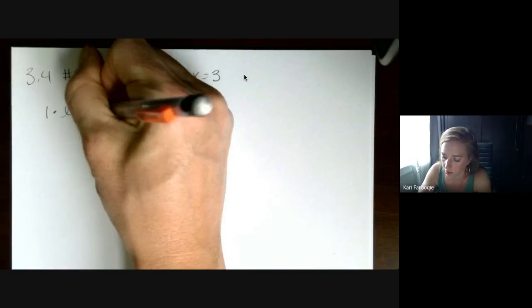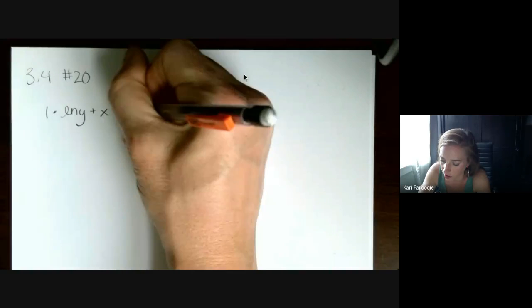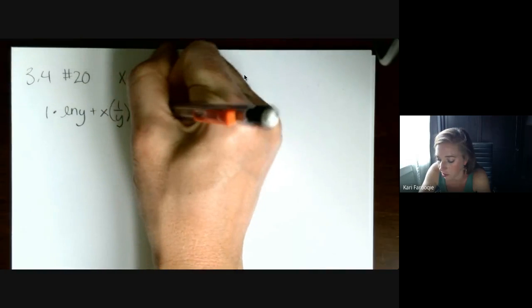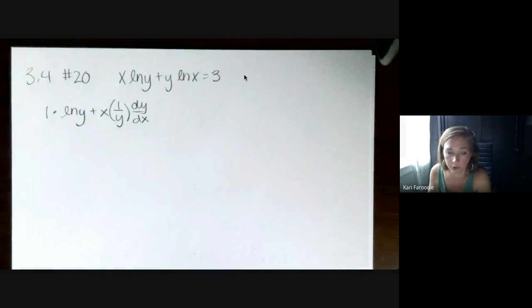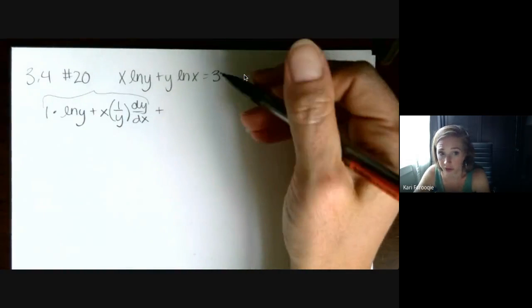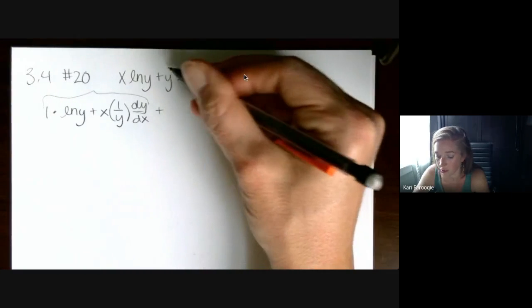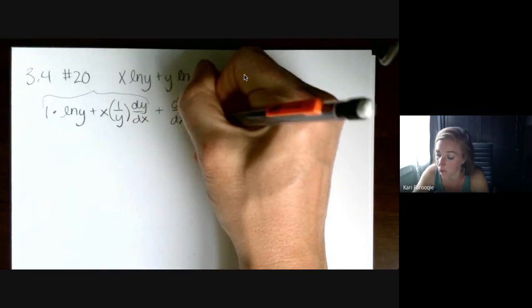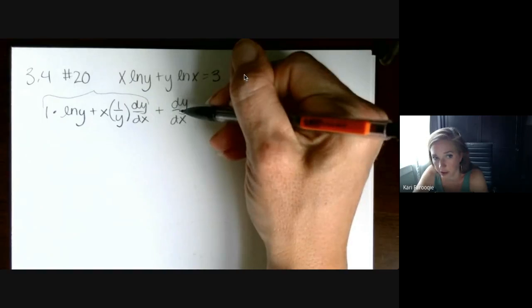F prime g plus f, and then g prime, well, the derivative of the natural log of y is 1 over y. Now here's where you took a derivative of y with respect to x, so you have to chain on the dy/dx. And that's the derivative of x ln y. Now for the second term, we're going to do the same thing. F prime in this case, though, we're taking the derivative of y. That's dy/dx. It's technically 1, but it's 1 dy/dx.